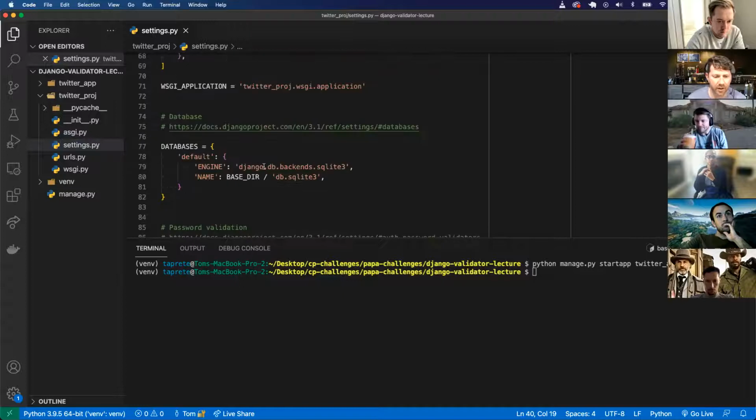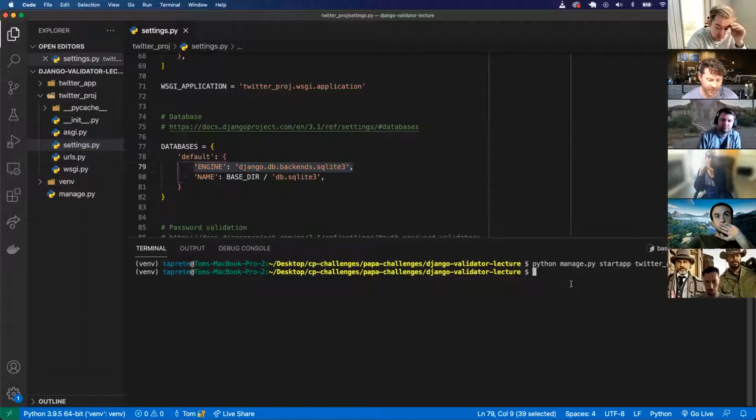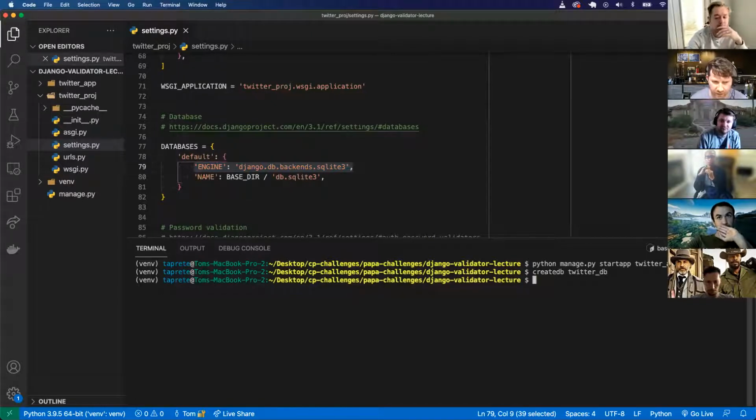And I could use the built-in SQLite database just to keep things simple because we're not doing anything crazy today, but just to get into the habit of creating Postgres databases, I'm going to create a DB called twitter_db, just for Twitter database.